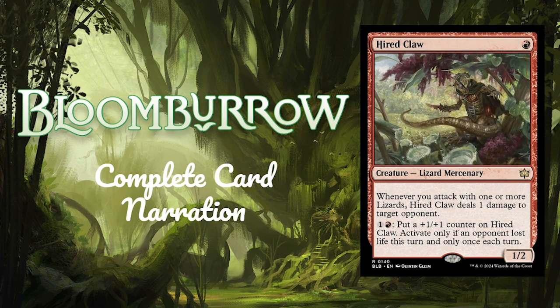Hired Claw. 1 mana, red for a rare creature, Lizard Mercenary. It is a 1/2. Whenever you attack with 1 or more lizards, Hired Claw deals 1 damage to target opponent. For 2 mana, 1 and a red, you put a +1/+1 counter on Hired Claw. Activate only if an opponent lost life this turn, and only once each turn.